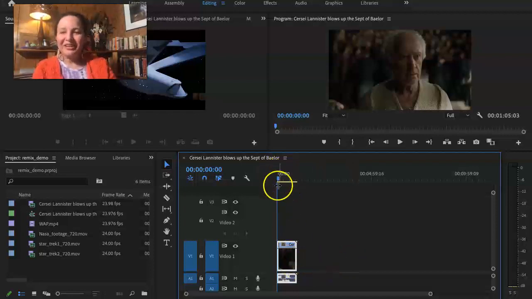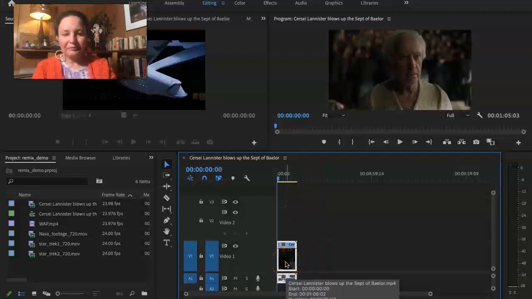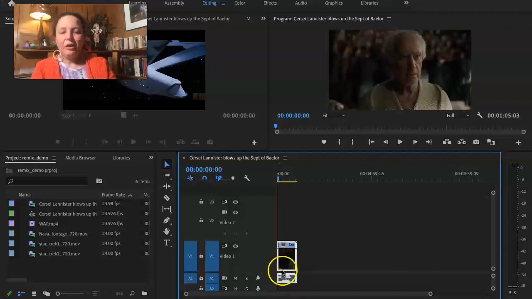Because when it exports, it generally speaking will export from 0. So it's just good practice to respect the linearity of the timeline and that it starts at 0.